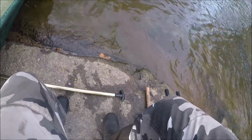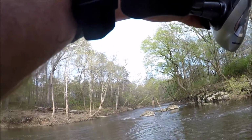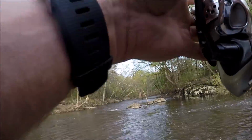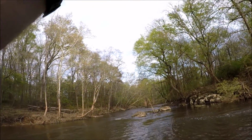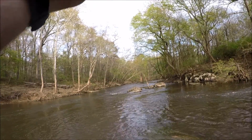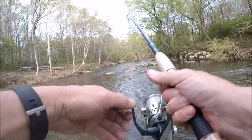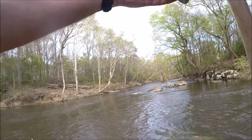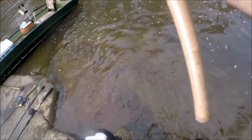Guys, this is a nice fish. I don't know what it is. Oh, I think it's a gar. Yep, it's a gar. He foul hooked him. He hit at it, but then it's happened a lot of times, these double rigs, and gar hit at it and then it foul hooks them. Yeah, look at that old gar right there.